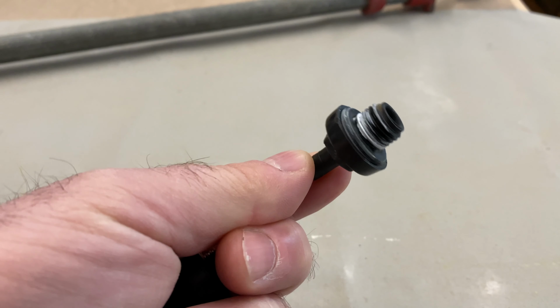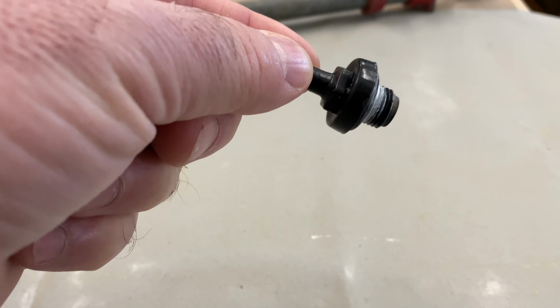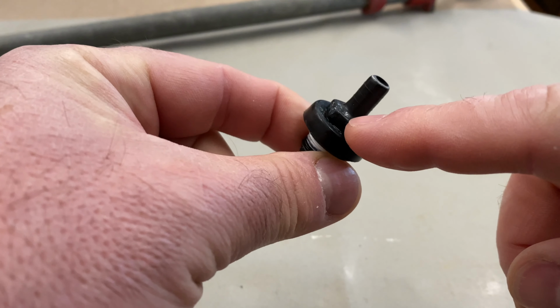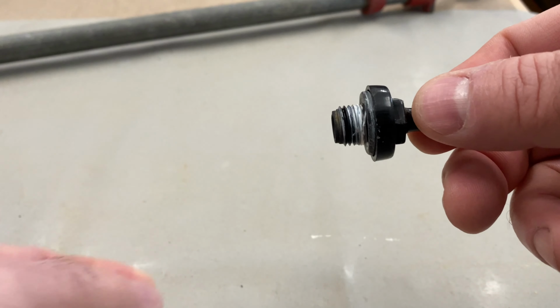Looking at this bleeder, it really doesn't look like there's anything wrong with it, but there's hairline cracks in it that you can't see in the camera, especially right around here. That's where the water was spraying out the side and dripping.